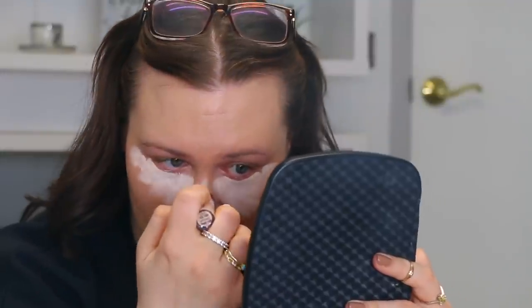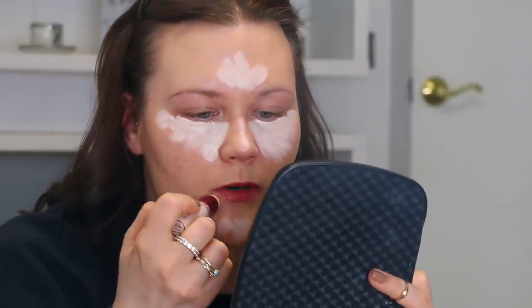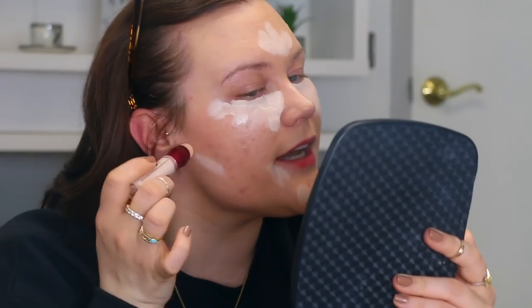Now I'm gonna put this in the same main areas that she did. It looks like she put it under the eyes and through the T-zone for a little bit of brightening. And then she also put a little bit at the corners of her mouth just to brighten up that area, which I also need. But I'm also gonna take a little bit back here just to sculpt out, because this foundation is a freckle too deep for me. So I'm just gonna take a little teeny bit, nothing too crazy.